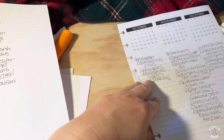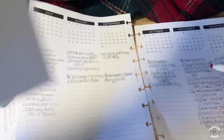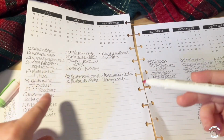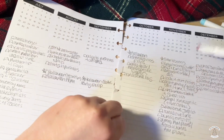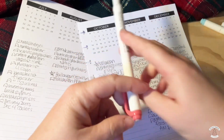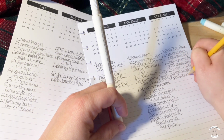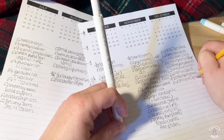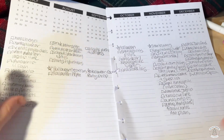Look at how much we were able to do. Look how much breaking down the tasks in these pages. Okay, it's not complete, but it's for what we know now. Look how much stuff I might be able to get done before Christmas. Yeah, and I think I forgot, well, that kind of goes party shop. Cookie party food. And then Xmas pizza. Sorry, we got pizza. I already know that's going to be done, but for this video, I'm writing it in. But yay, I'm sorry I got sidetracked.